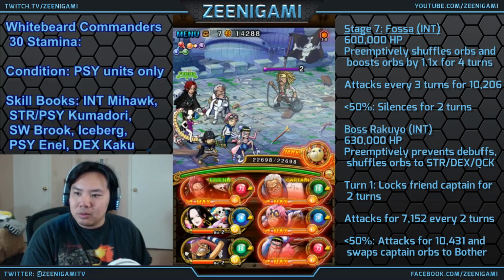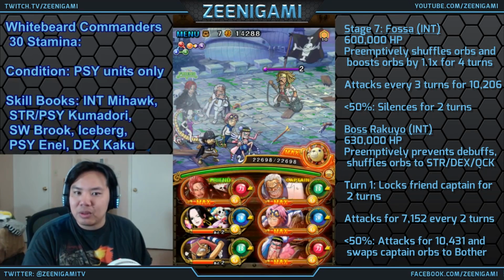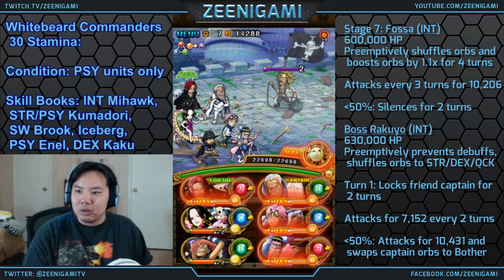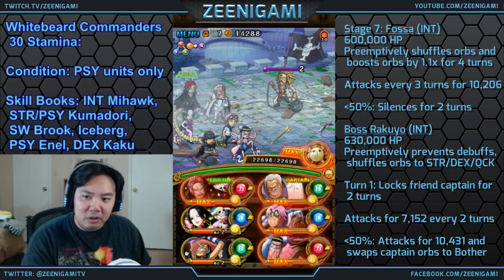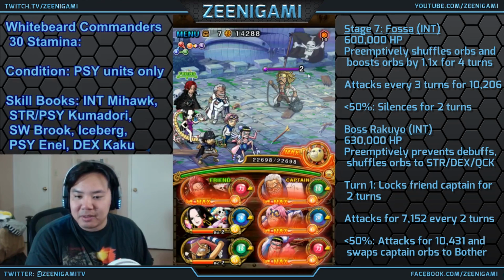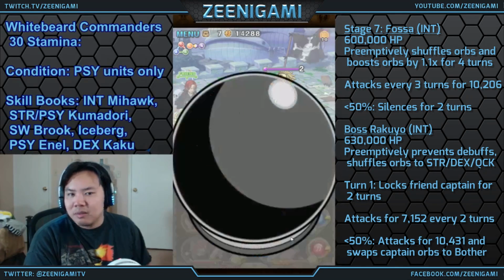On turn 2, or his first turn, he's going to lock your friend captain for 2 turns, and he'll do that every 2 turns. So if you don't have any anti-lock, or any way to remove locks from your friend captain, you're going to have a bad time against him. If you do, however, it makes it very, very easy.